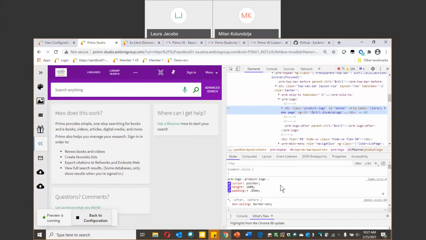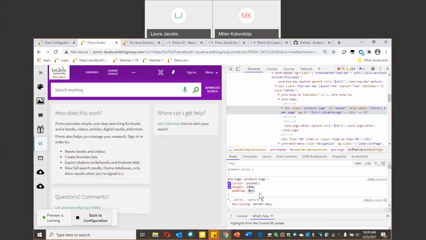And for example, I do happen to know from working with this before that when I hover over this product logo, in the styles area, I see that there is padding here. And when I hover over this area here where my mouse is, on the top left, you see that it's highlighting the padding there. So that does appear to be the reason why the image is sitting that way. So you can use the inspect area to make some changes. So if you wanted to change it to be 0 padding, now the image fits a lot better. It looks a lot better.